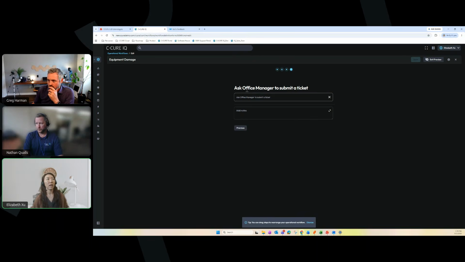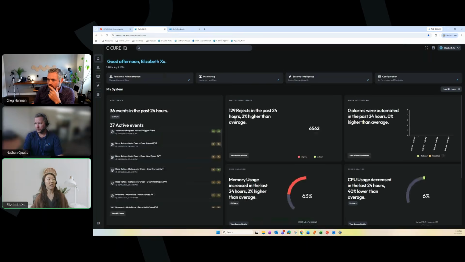Say I need someone to act on something, and you want to name that person. It's easier for them to just type, and because it ties to the operators or personnel database in your secure system, it's easy to find that person. If you make this a short text, it won't auto-populate that name. This is another thing that people find very useful, because you can immediately tie this to a certain operator, so they can be notified immediately. So this is kind of the entire solution for incident management.